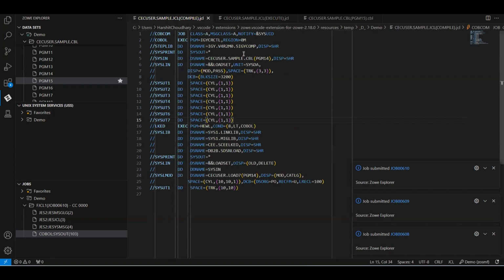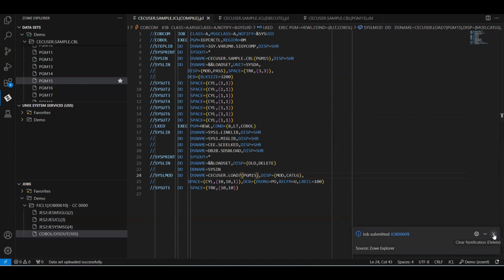Just performing this. Let me change here also. Just saving this. Let me dismiss this because you'll be getting a new job now.